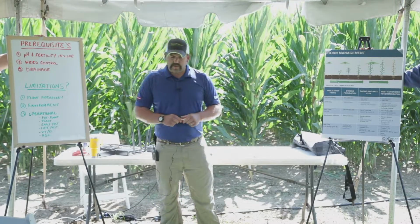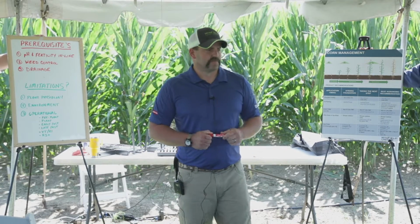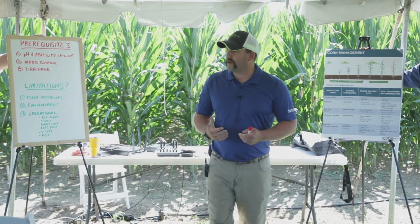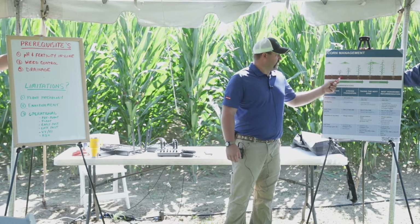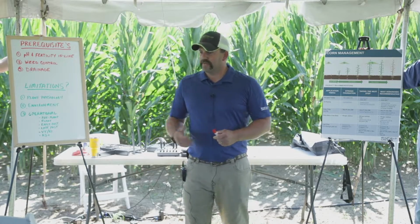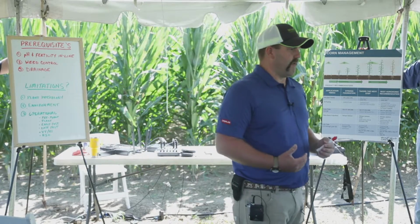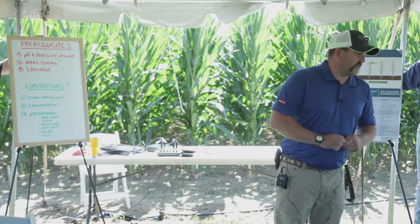When I say plant physiology, what does that mean to you guys? How the plant is growing, right? What's going on internally within that corn crop? Let's take a look at a picture up here. I'm going to look right here around the V4 to V6 time frame. So we're roughly shin high. What's going on internally within that corn plant right now? Say it again. Set rows around. Set rows around. That's exactly right.